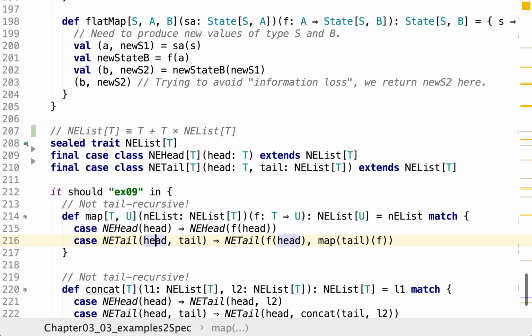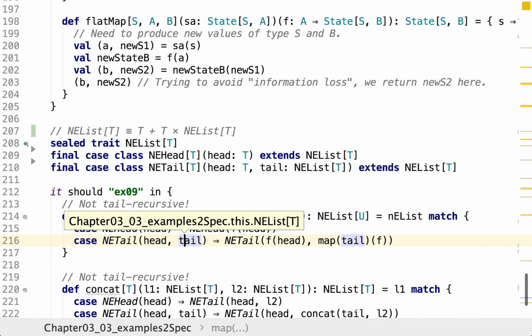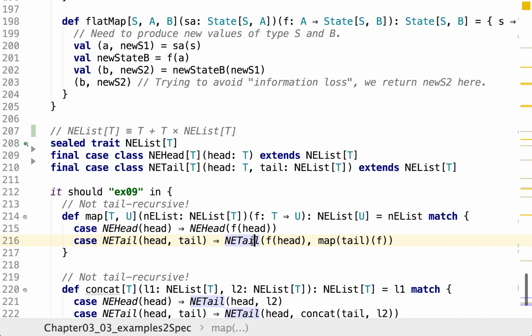A head is of type T, and the tail is of type non-empty list. So now we can actually produce the second. We could produce the first one, right? We could just ignore this tail and do the same as we did in the first one. We could always return the same, but that would be ignoring information. That would be information loss. We don't want to do it.